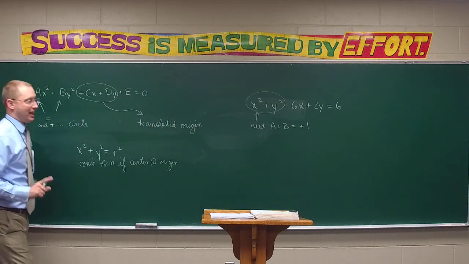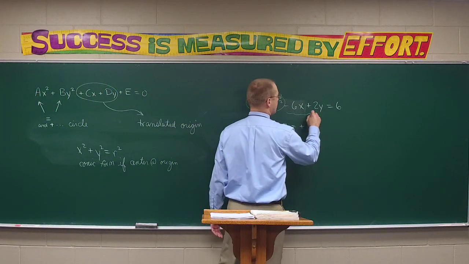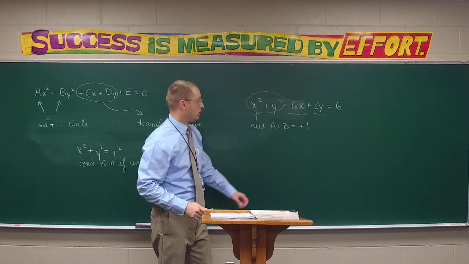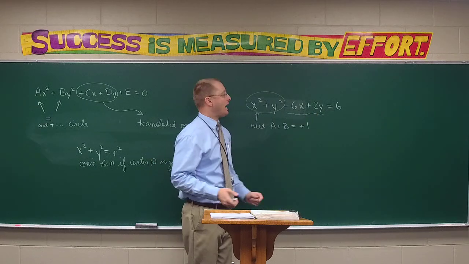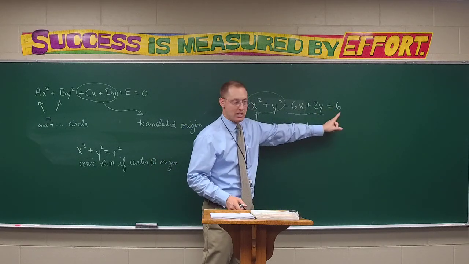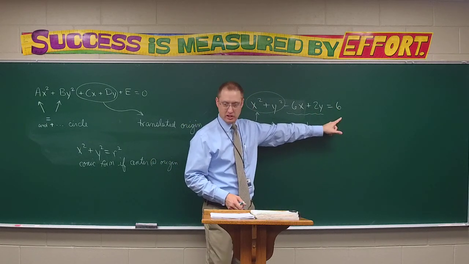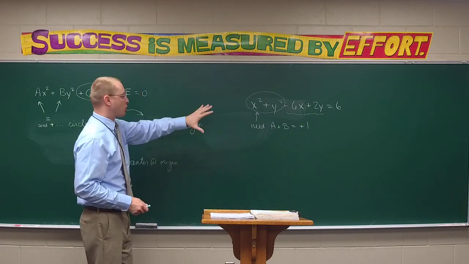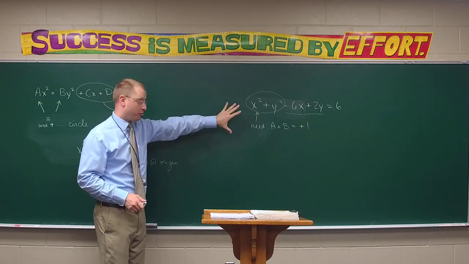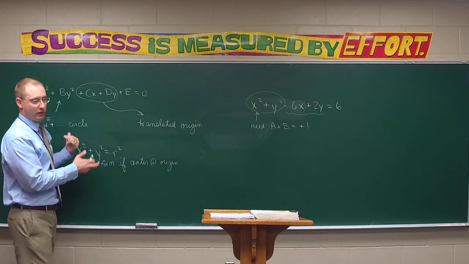I also can tell, because there's more here than meets the eye initially, I know my center's been translated. Where? How? I also don't see the radius right now. Square root of 6 is not going to be my radius, but I can tell it's a circle. So the question is how to get from this conic form into the center radius form that I erased a moment ago.